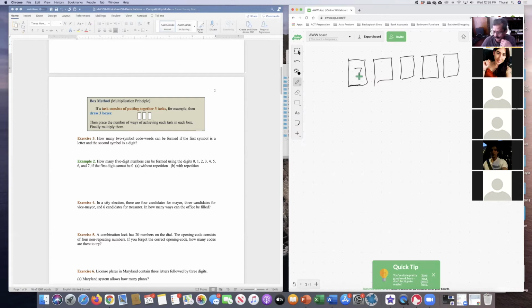After the first box, 0 is allowed, but repetition is not allowed. So can somebody tell me what is the count to go into the second box? 7 is right, because 0 is now allowed. So there are 8 symbols, but the symbol that is used in the first box cannot be used. So you only have 7 left. Everybody's with me? Even though there are 8 symbols to select from, the first symbol that is used here cannot be used. So therefore, 7 symbols are allowed. Next one, anybody?